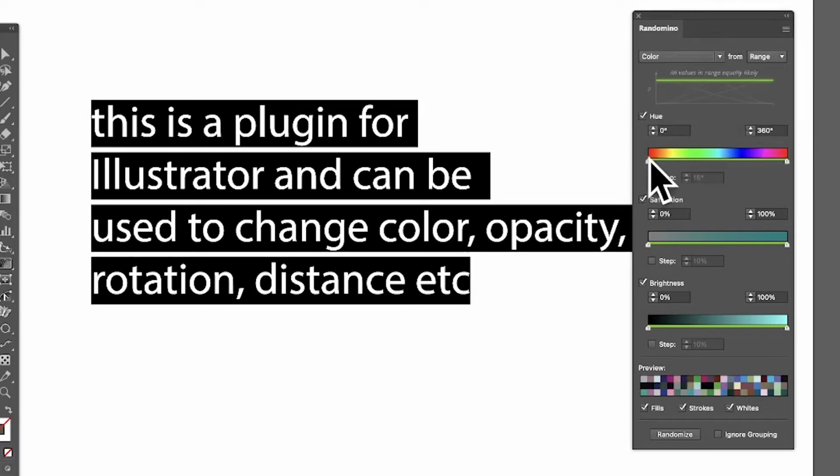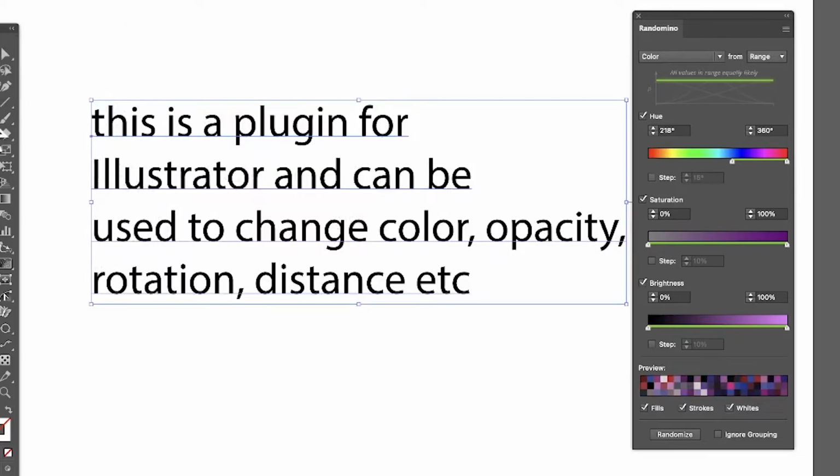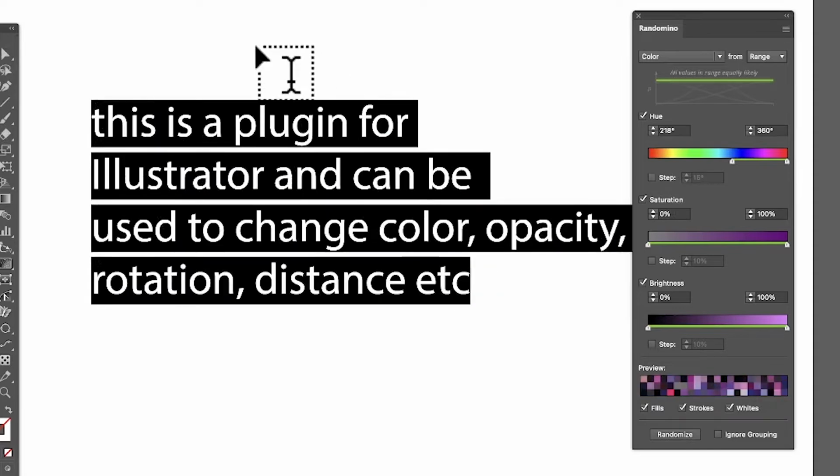So when you do that, you can just say, you know what, I just want it to be more of the reds. So you can see the reds down here. And this is probably the best way to show it. The preview down the bottom, you can see the colours that will be used. Again, if I deselect, you will be able to see it better. But unfortunately, you need to select it.